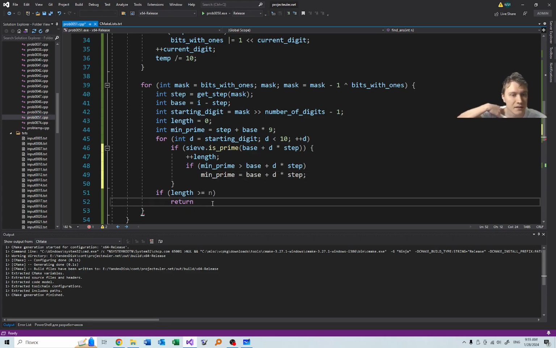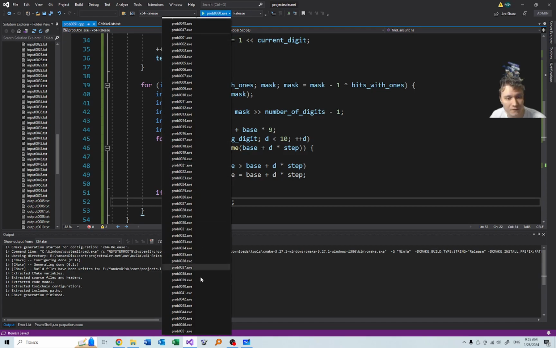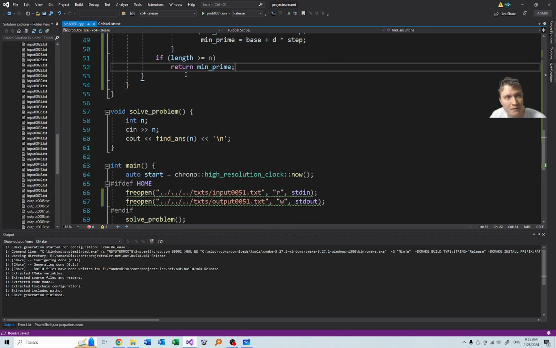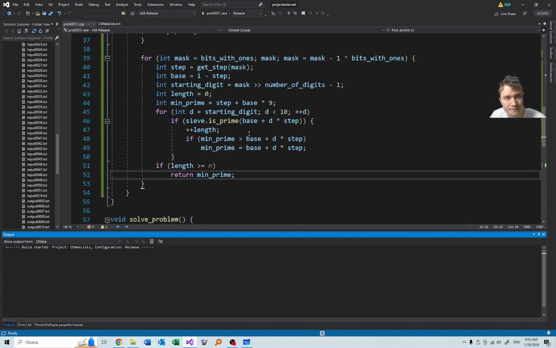So if length is at least n, we return min prime. That's the solution. Again, it took quite a lot, unfortunately. So last but not least, we replace with 51 and we run it.